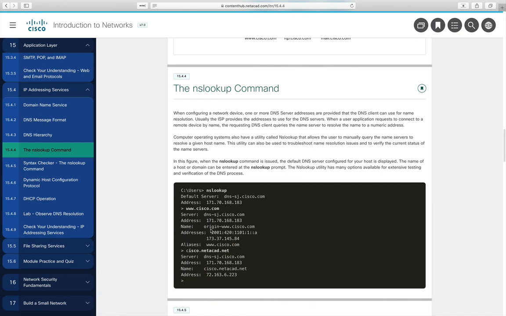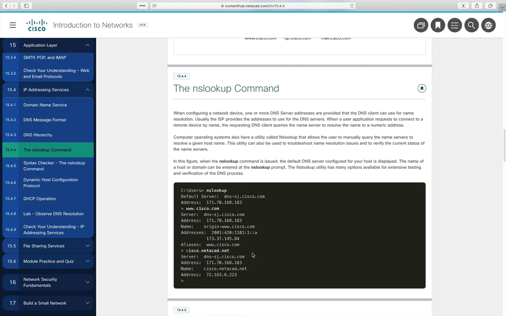And then it will give you the machine name for www.cisco.com. In this case, it gave the IP version 6 address and an IP version 4 address. It also told you that origin.www is aliased or CNAMEd to www.cisco.com.